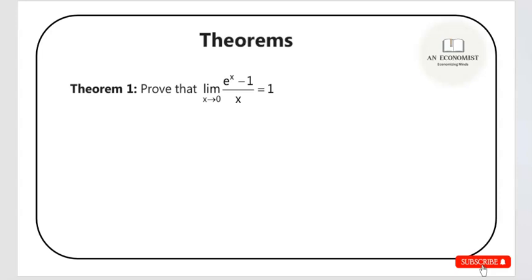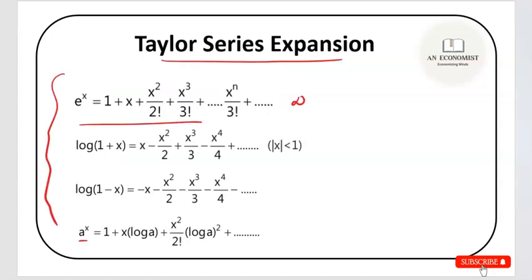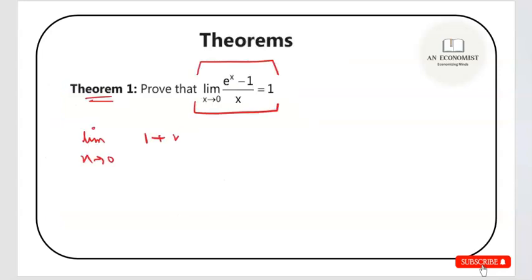And depending on this Taylor series expansion, we have two theorems which you can also consider as the formula of limits, a general thumb rule, which we will prove here. Prove that limit x tends to 0, e to the power x minus 1 upon x is 1. And it's very simple to prove, so I will be proving it here. So here you have e to the power x, so just replace what you have here. Instead of e to the power x, write this infinite series: 1 plus x plus x squared by 2 factorial plus x cubed by 3 factorial plus so on and so forth. Then you have minus 1 here and upon x.